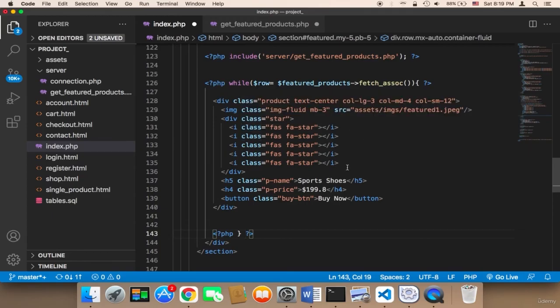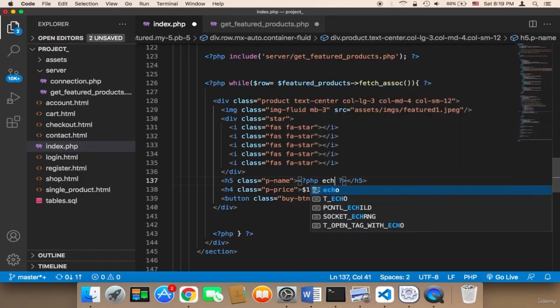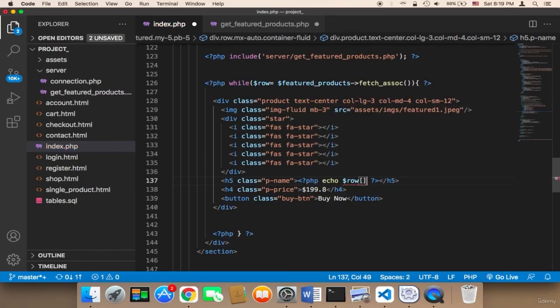In between, we need now to display the products. So instead of displaying the hard-coded text, we can remove this now, and then we can here say PHP, and in between we can say echo, and then echo what? Echo row, and then the name of the column that contains the name of the product.